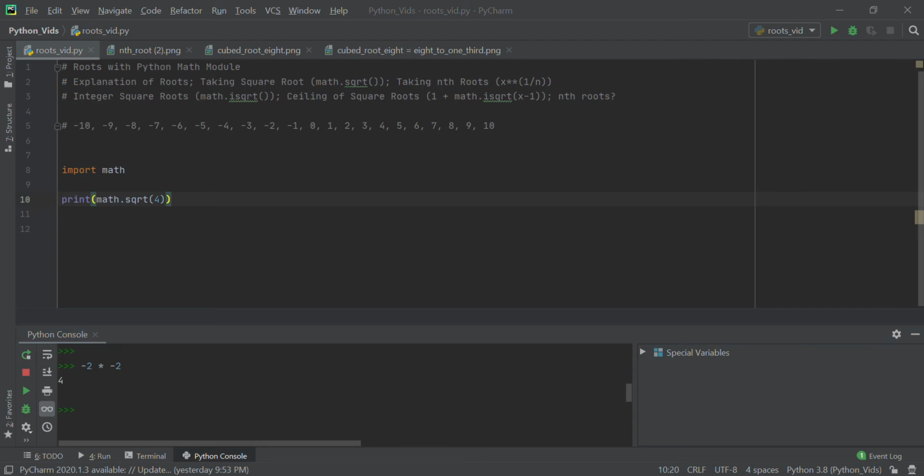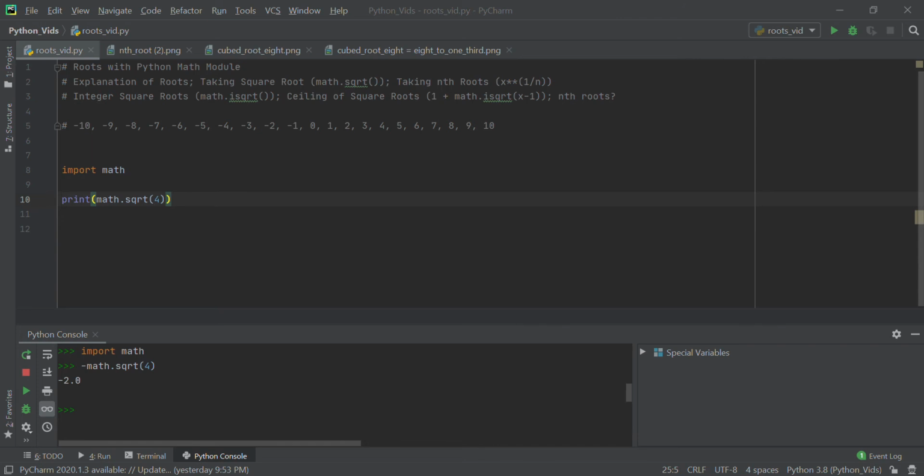Can we get this negative value of our square root? Well, sure. Since the answer is just going to be the negative of what we get with math.sqrt, we can just do negative math.sqrt of 4, right? What's this really asking? It's saying, what's the square root of 4? And then negate it, and that is going to give us, let's import math and try that one more time, negative math.sqrt of 4 is going to give us this negative 2, right? So it works fine.